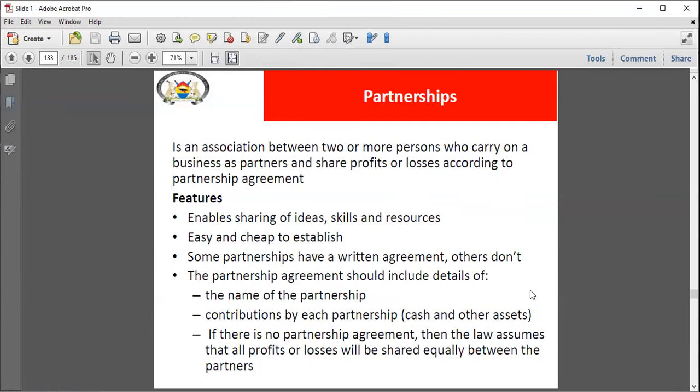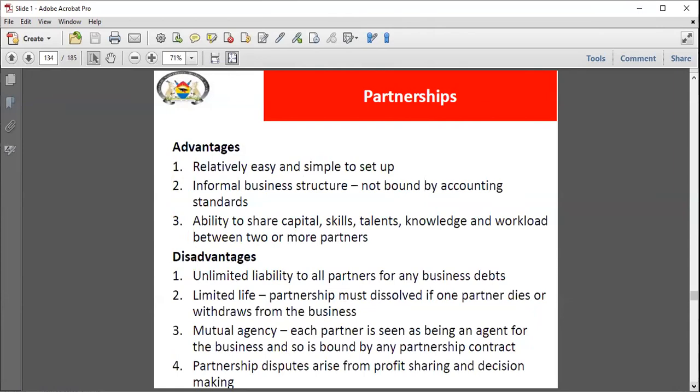So you need to continuously understand how each of these plays, as well as understanding the advantages. Why would I choose a partnership over a sole proprietor? Because the examiner could just come and ask you to explain the composition of the partnership agreement or partnership deed. Maybe they will ask you to give the disadvantages of partnerships. And every time you are looking at advantages, in the same way, especially when you are looking at each of the business structures, yours is to continuously compare them with each other.